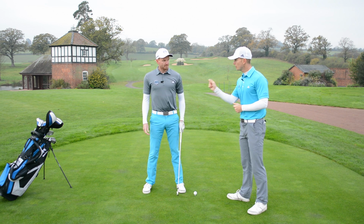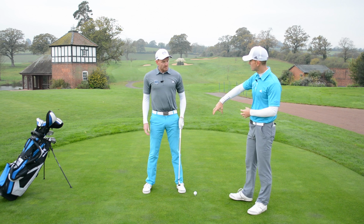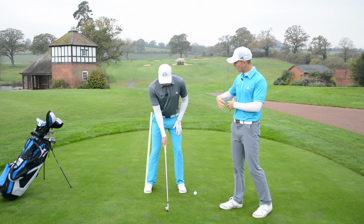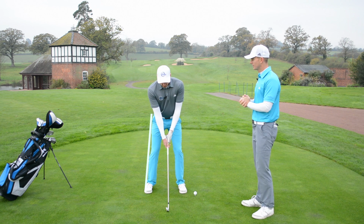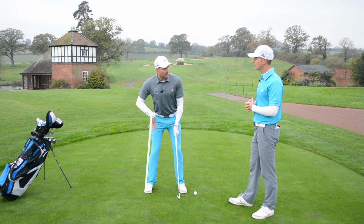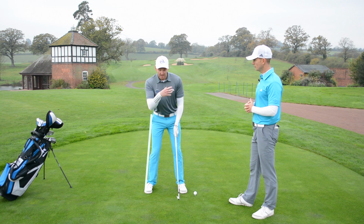So let's go through a couple of examples of how people do this wrong, Piers. I think that'd be good to see in terms of how people sometimes think about shifting the weight on the way back in the backswing. Yeah. So when people are aware that the weight should move to this right side, it's how you do it. And we like to say, it's more of a rotation than it is a move.